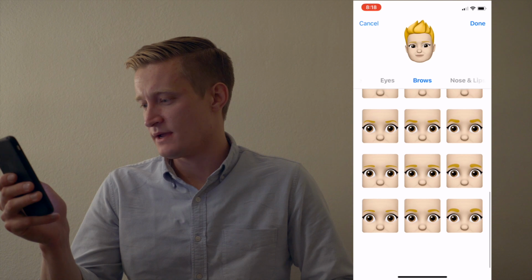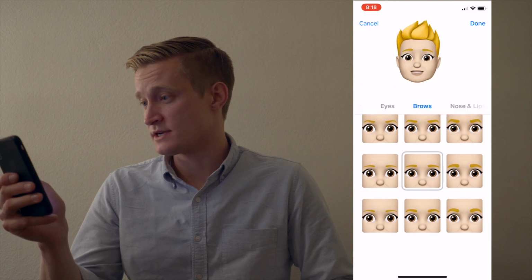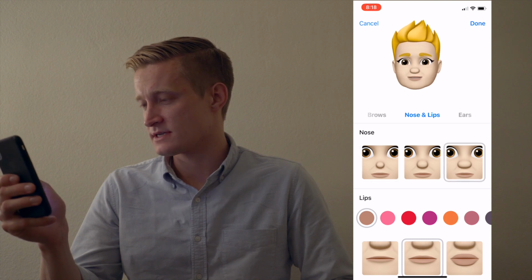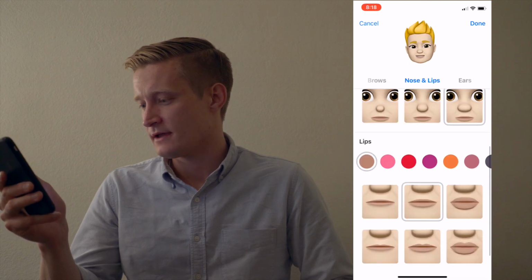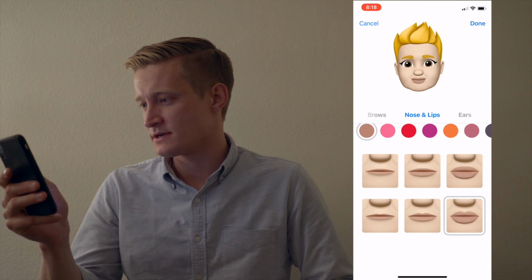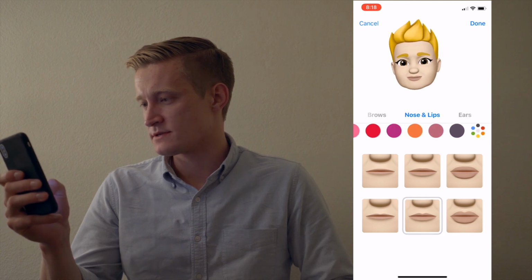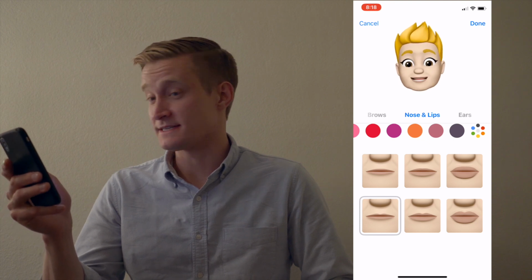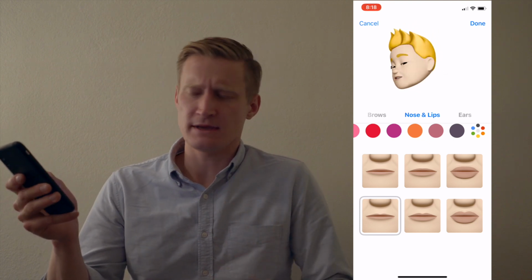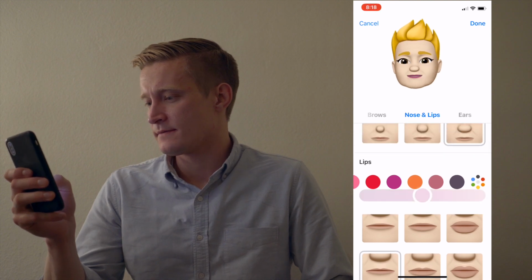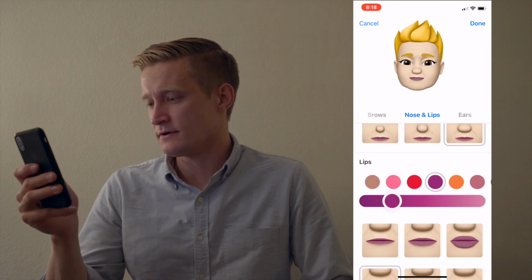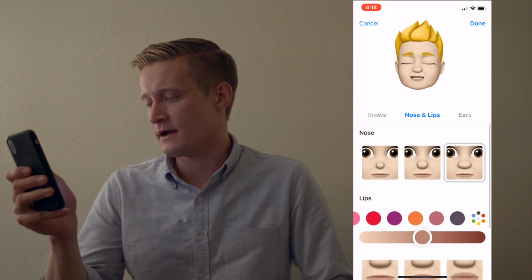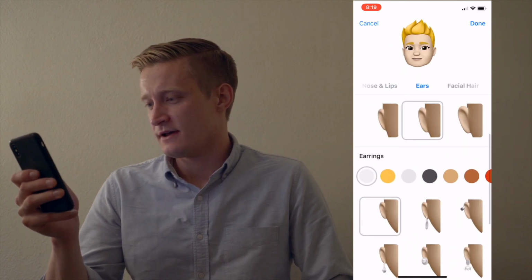So if you have big eyebrows or small eyebrows, you can change that. And then nose, of course, you can adjust that size to fit your liking, as well as lips. So you can do large lips, small, medium, and then they also have more of the lip shape as well as just the normal lip. And then you can choose what color lips you want, whether it's with lipstick or just normal colored or natural, I guess you could say.